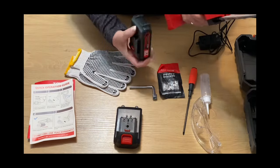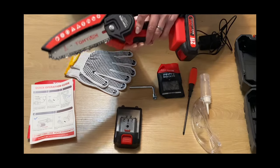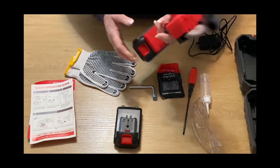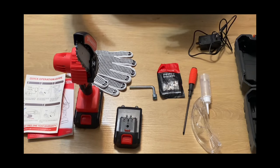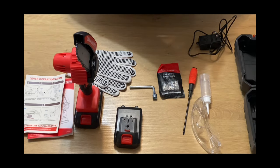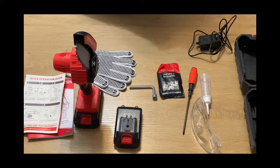I'm going to go ahead and pop in one of my battery packs. You have a little safety lock that you'll need to push down, then turn it on. Everyone, this is so great — I can't wait to get out there and try it. Let's go ahead and get my coat and gloves on and we're going to go out there and try this out. There'll be a link in my description box if you like this product.